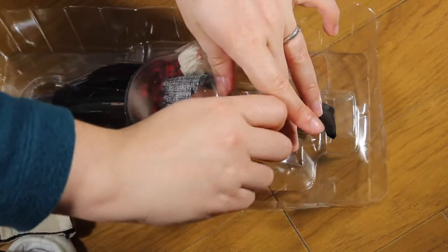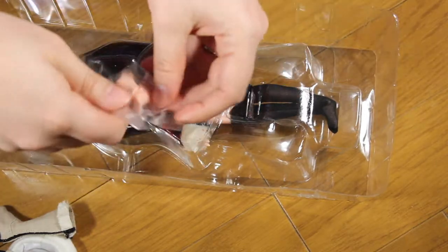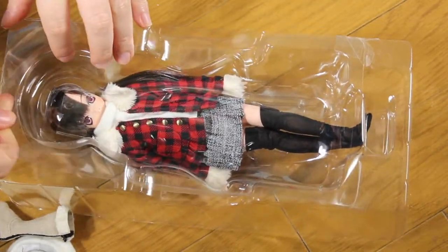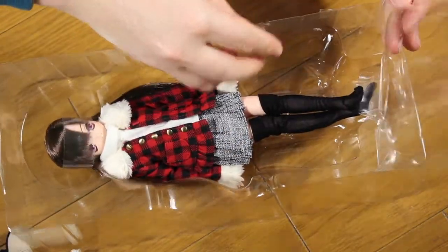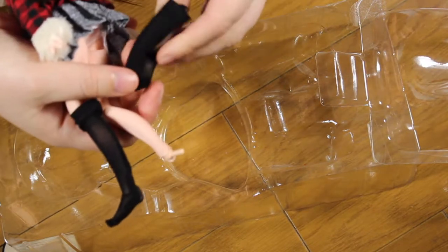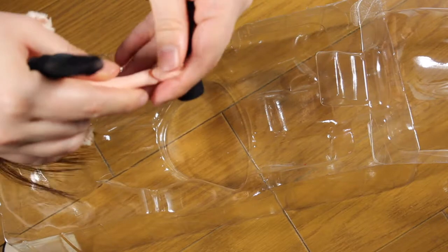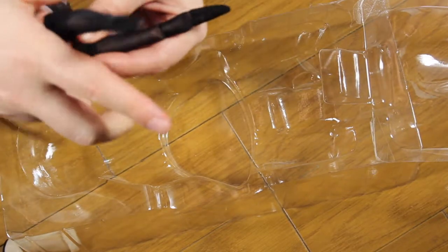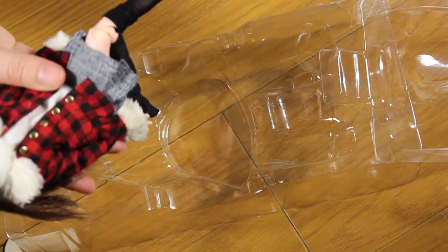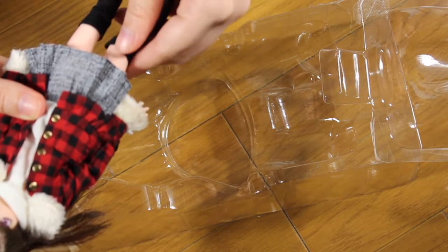Of course she has extra pointed feet so that she can tiptoe. Looking at her, her foot is in the wrong direction — the problem with the new body is that the hands and feet fall off super easily, and they probably fell off in the box already. The peg isn't broken and the feet isn't broken either — it's just very easy for the peg to come out of the hole. And yes, she actually can fold completely. I wonder if she has the same body as Coron — I'm going to have to verify that because it looks a little bit different.